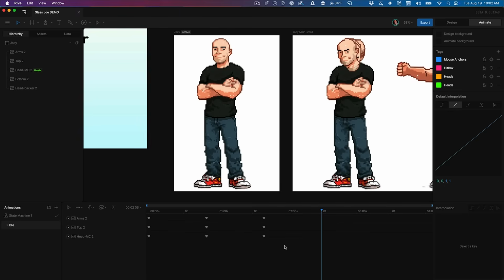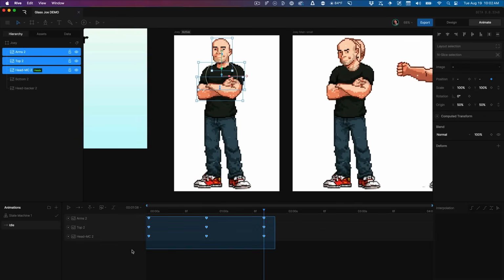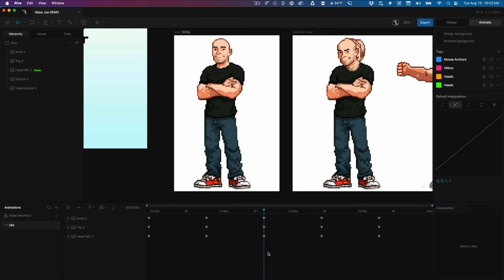So the next thing I wanna do is add a little bit of follow through. It'll just make it feel a little bit more natural. So I'm just gonna grab all of these keyframes, copy and paste them one time. And you need to do this so that you have a little bit of heads and tails on your animation. We're gonna make this loop, but in order to add follow through with a loop, you're gonna need at least 2 copies of your keyframes. You'll see why in a minute.